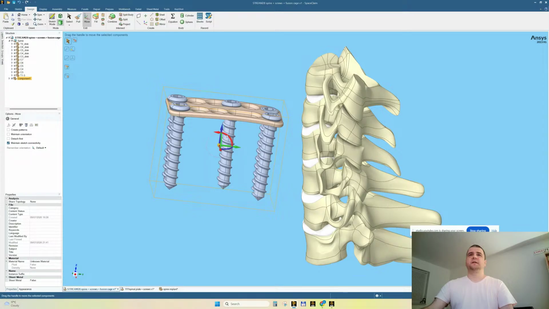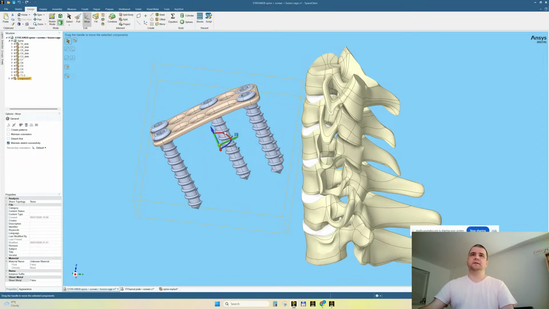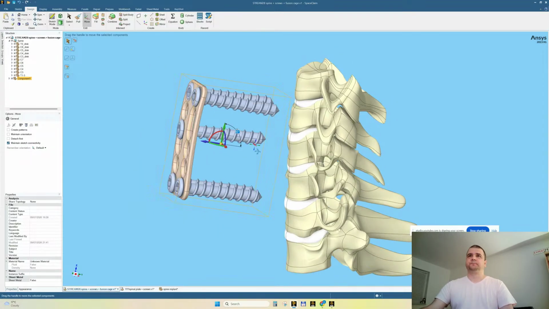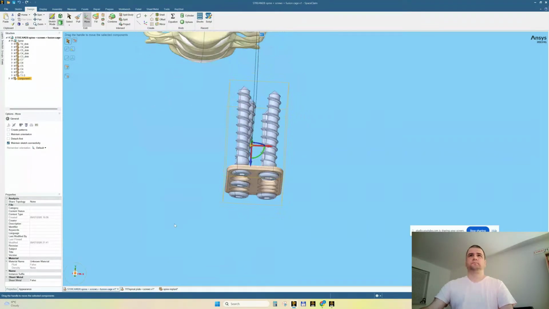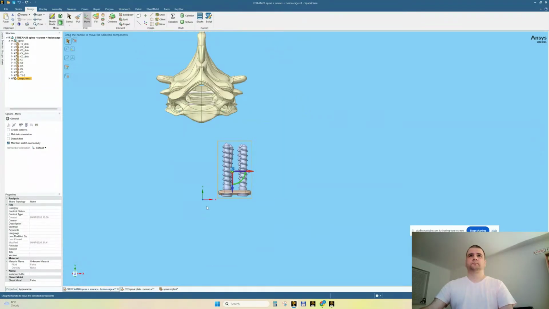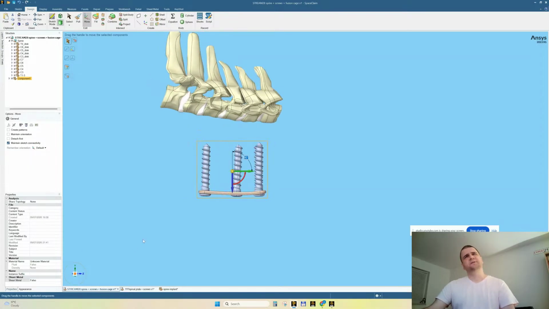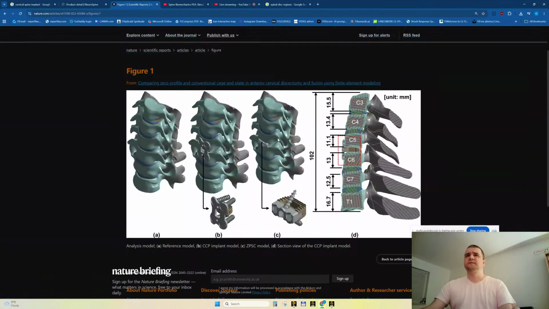Just for fun, let's rotate it maybe 90 degrees. Let's look from all the positions. It's kind of useful and interesting. Where was this? 1, 2, 3, 1, 2, 3, exactly in the middle.